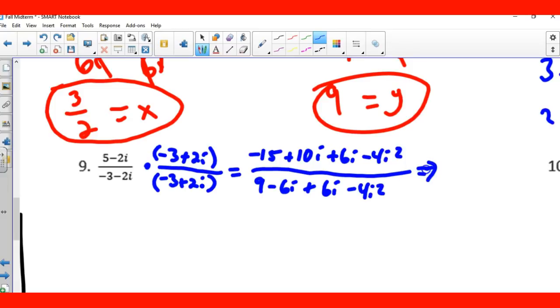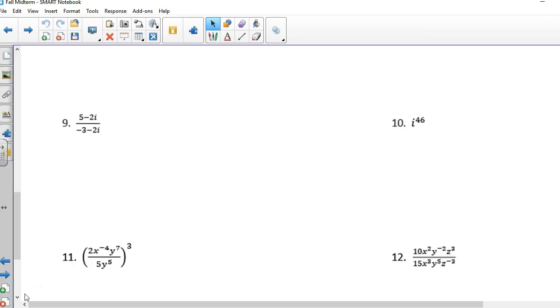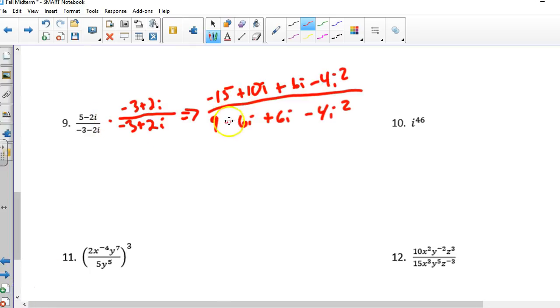Now we simplify this. Hey, now this part of the video I had to add real quick because I made a mistake right here. Here's where the video is right now. I made a mistake. I previously did not write this negative down in my next step, which is a mistake that I see repetitively on everyone's stuff. So I did the same thing, guys. I get it. So let's be mindful of our signs.